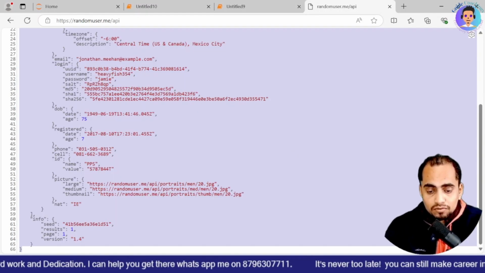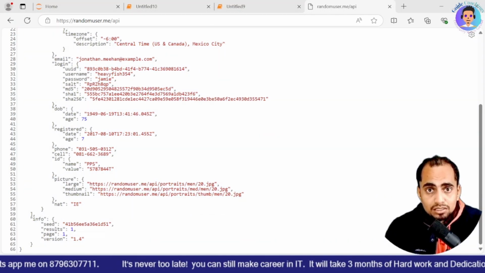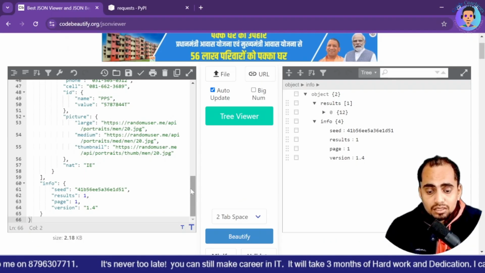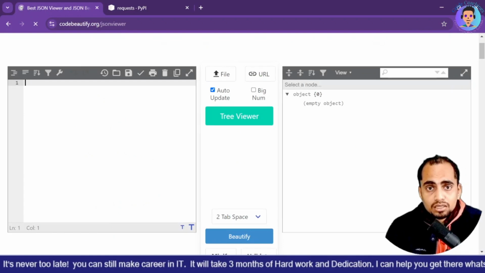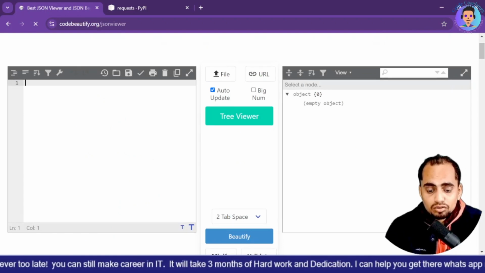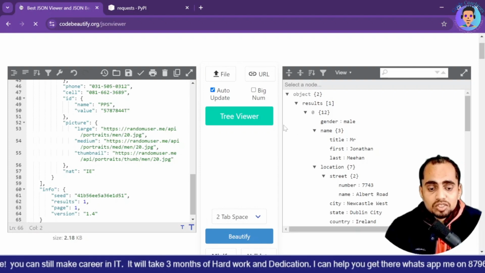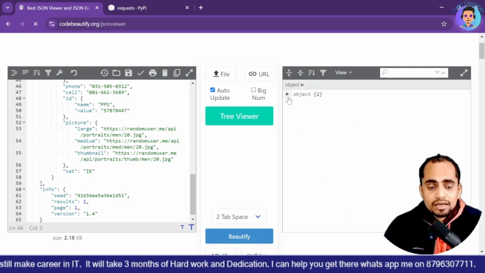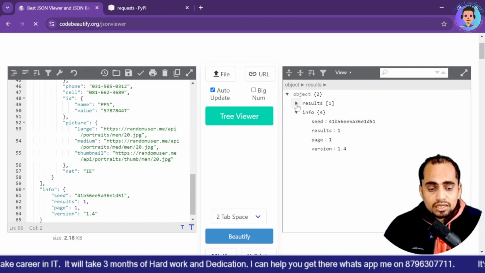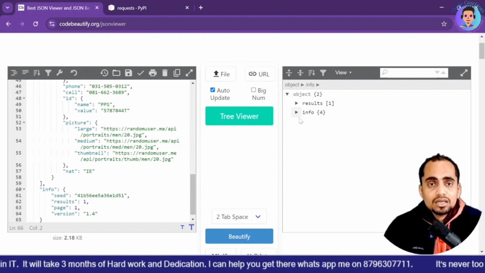So first we will copy this and then we will go to a JSON converter to format it. Now here we will paste it and we'll see the format of it. So if I paste it, you can see this is the format which has been generated. This object basically has results and info.